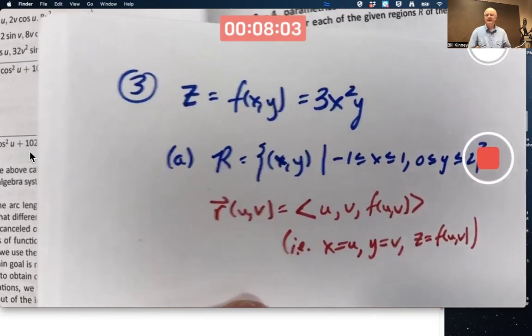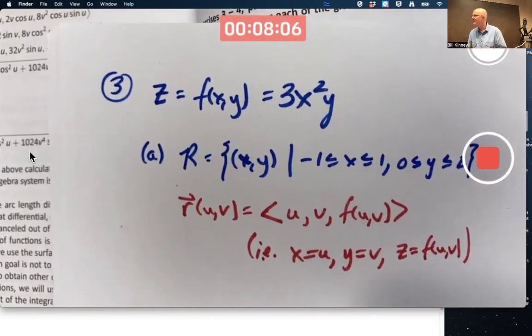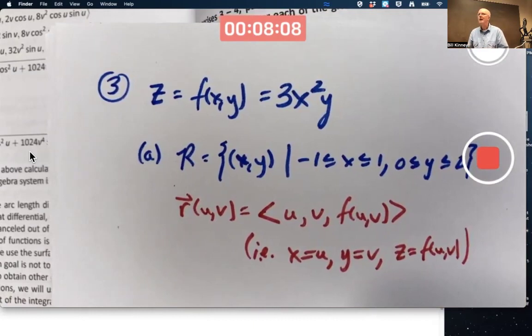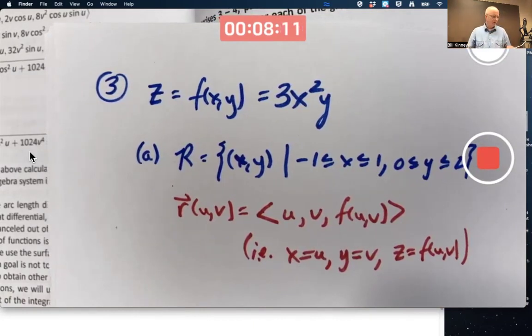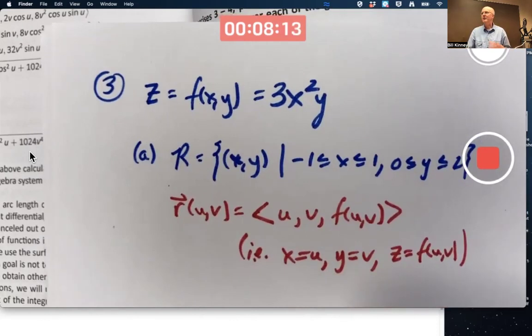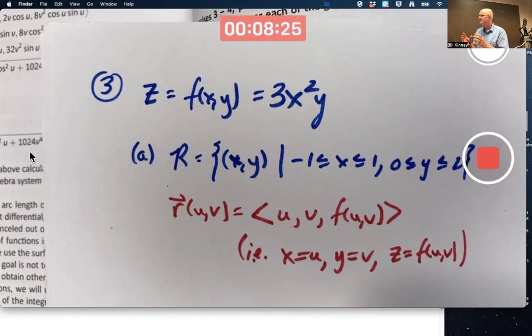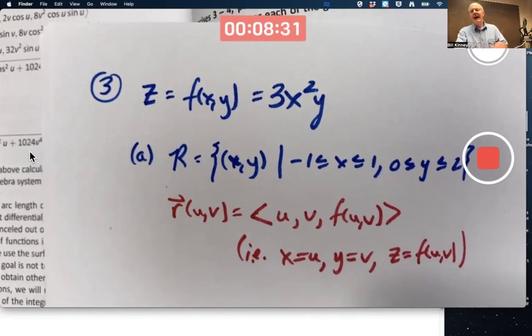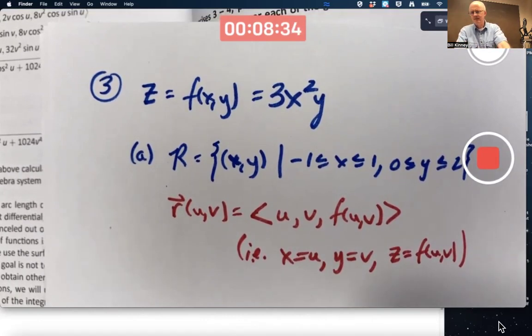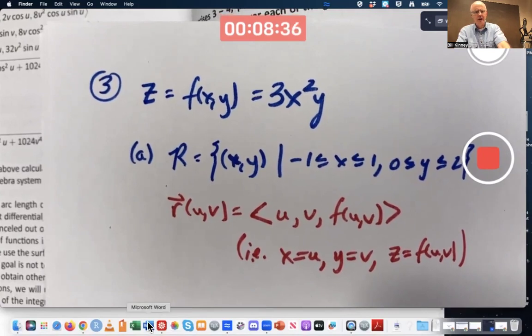It's not that we couldn't still just use X and Y as our parameters. We could write X, Y, F of (X, Y) if we wanted to. However, it's going to be more useful to use other letters. It's just a little easier to think about when we're not parameterizing over rectangles. We'll see why as we get to those examples. As far as understanding how to graph this, there are 2 ways to graph it.